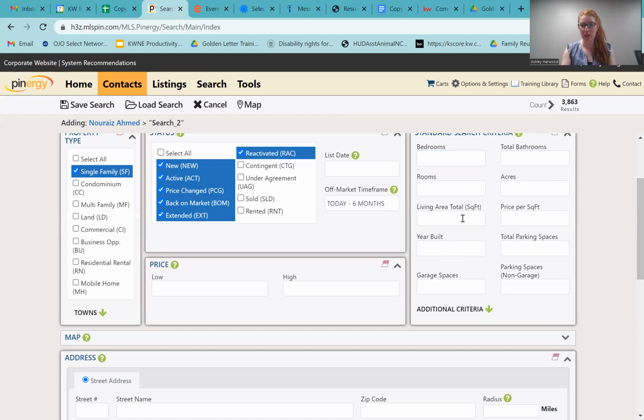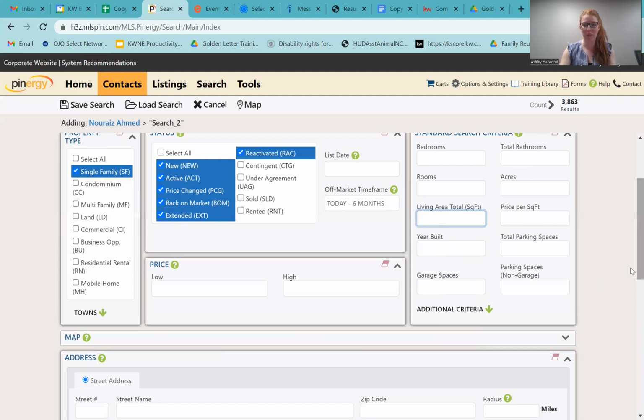If they say they want 2,000 square feet, do not put 2,000 square feet. Have more conversations around that. Would 1,800 be okay if it feels bigger? Would 1,900 be okay? What's important about the number 2,000? Or is that just the number they came up with in their brain? If they're a little more flexible, if they say 2,000 square feet or bigger, I might put, okay, let's see what we have for 1,800 plus. Because if you put in only 2,000 square feet, you're not going to have very many results here.